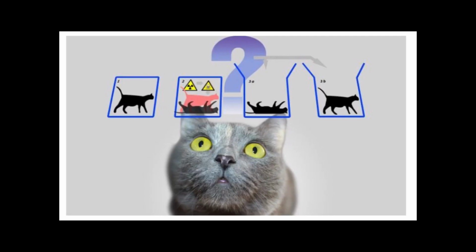It would only be our action of looking that would make reality collapse, and only then we could observe if the cat would be alive or dead. This experiment suggests that when we look inside the box, nature is forced to decide the state of the cat, dead or alive. This is mind-blowing.